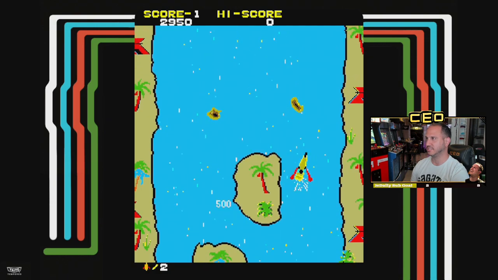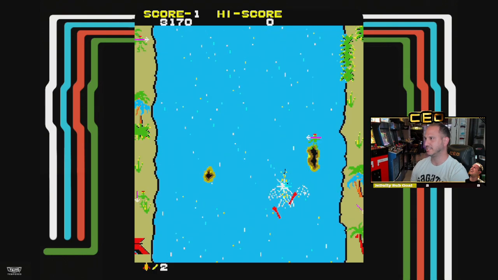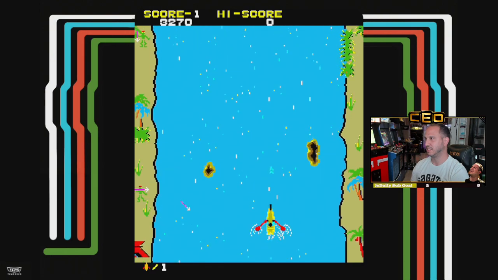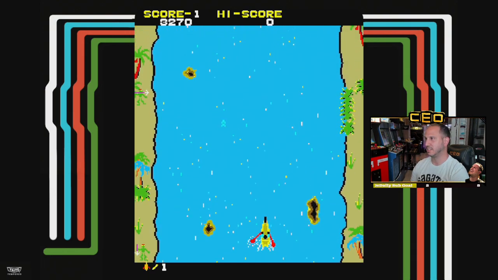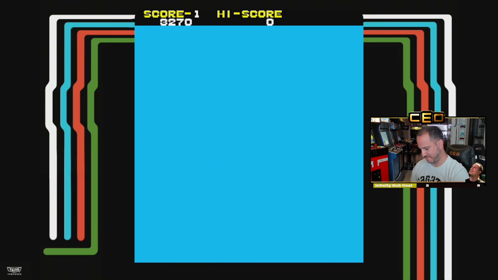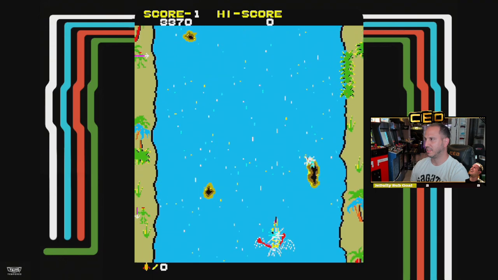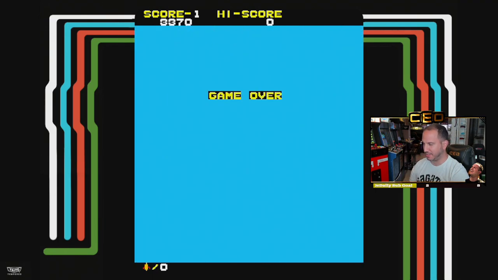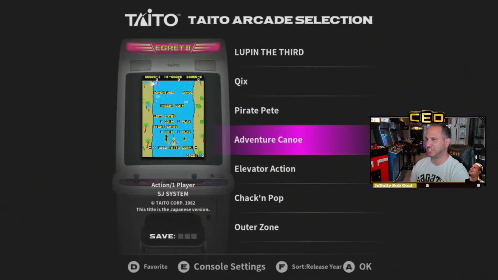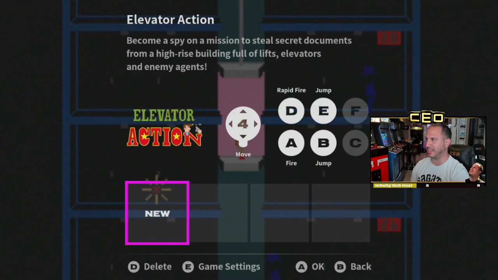Shit's easy. Oh shit, an arrow. Fuck. It barely hit me. All right, well, that's that game. Next. Adventure Canoe. All right, Elevator Action's next. Okay. See, this reminds me of another game I've played on a different system.